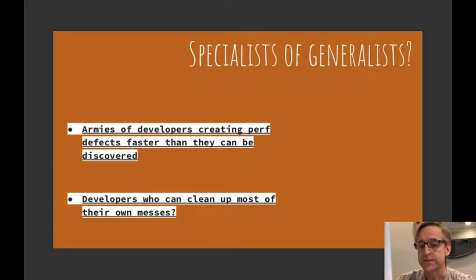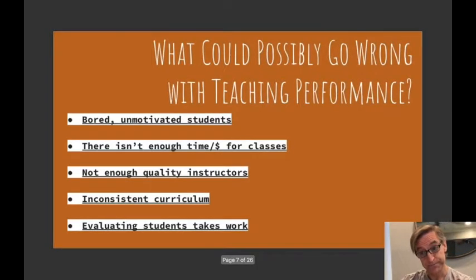Or are we going to teach to a larger crowd of people, the entire development community? Or are we going to teach performance to the development community so that they can clean up most of their own messes? So in addition to how are we going to teach, we also kind of have to talk about who we're going to teach these skills to. A small group of specialists or to the entire community, the community that creates the performance defects themselves. Okay?